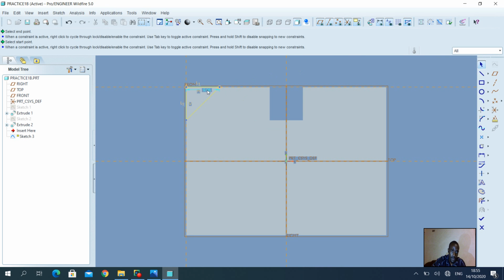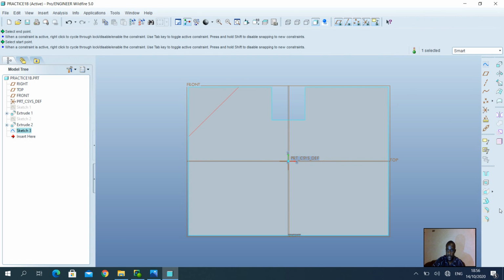So what is this distance basically? This distance is 15, and as indicated, this L1 by L1 shows that they are equal. So once you dimension one of these sides, it also shows that this will also be equal to 15. But if you haven't constrained these two sides to L1, L1 in your designing, that means you have to be defining 15 and 15 here. No problem. We can still do that. So the triangle is done. I'll click OK to cut it out.